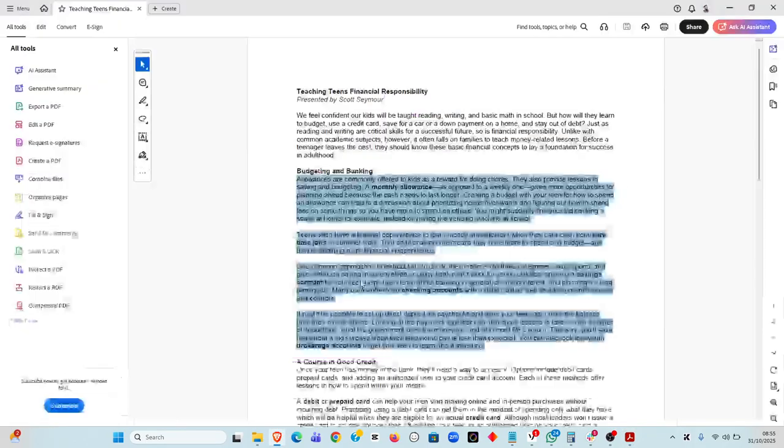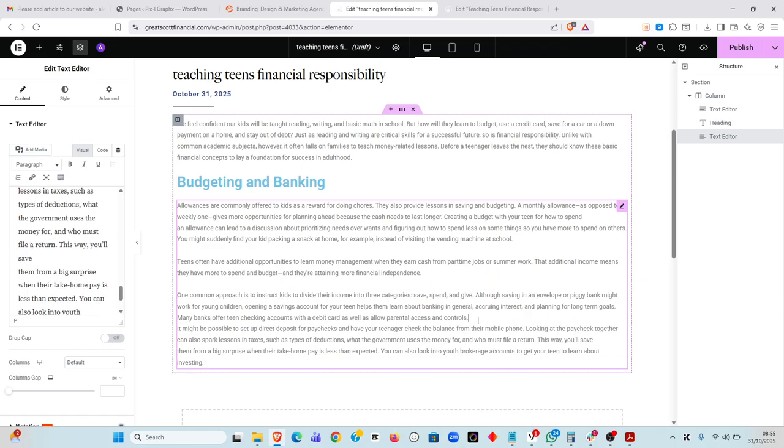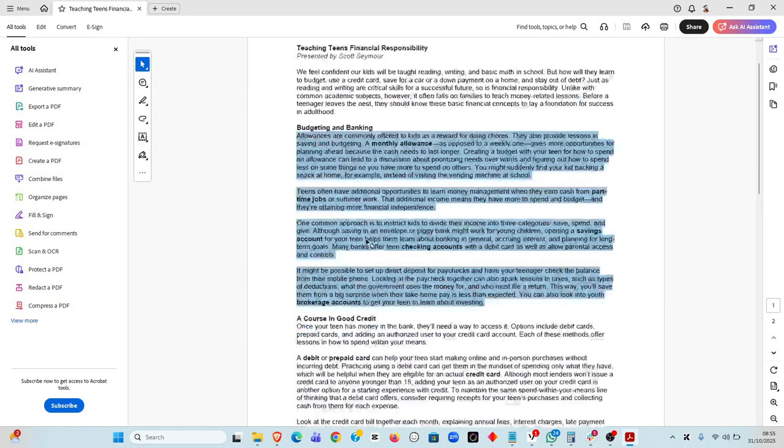All right. And then financial independence. Here, right? And controls. All right, controls. Now we have added these 4 paragraphs.